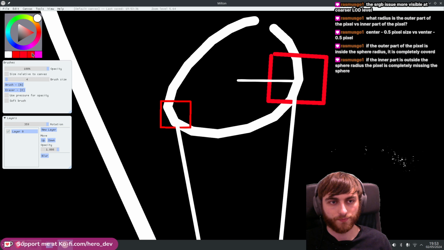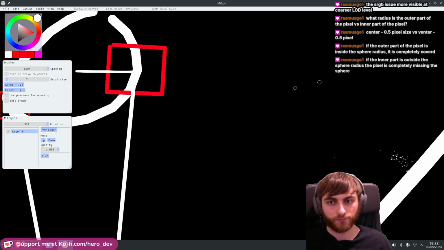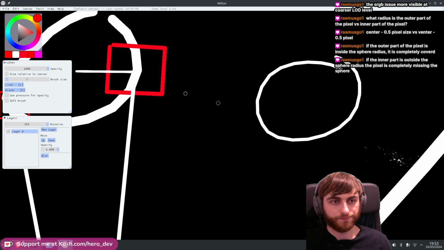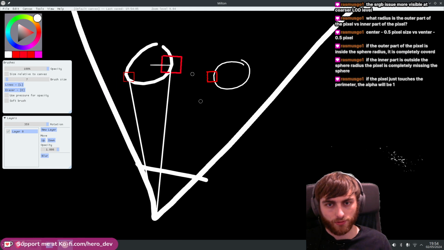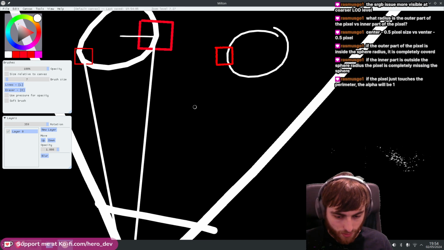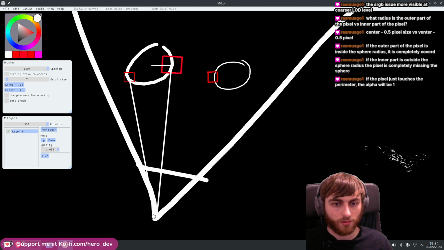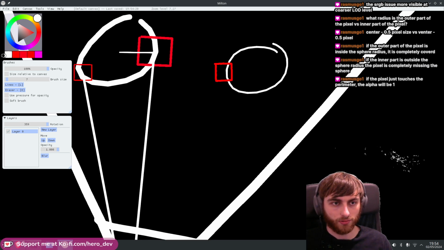Maybe I need to draw that up. Let me draw another sphere. So the example is, when you cast a ray, if it just touches, it'll be 1. Which means you might as well not calculate it, right?